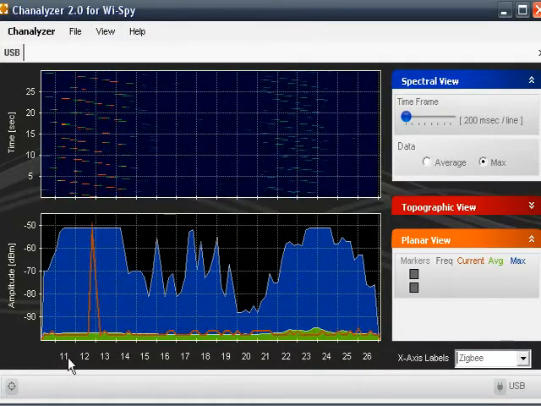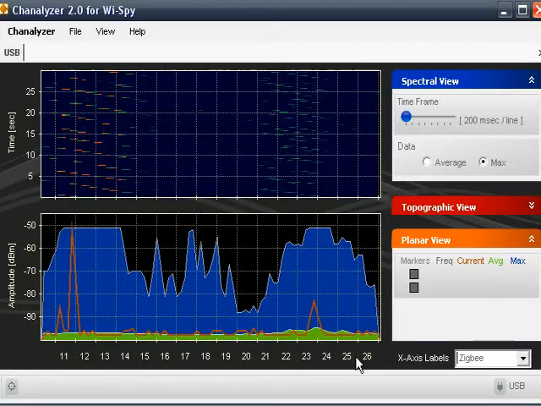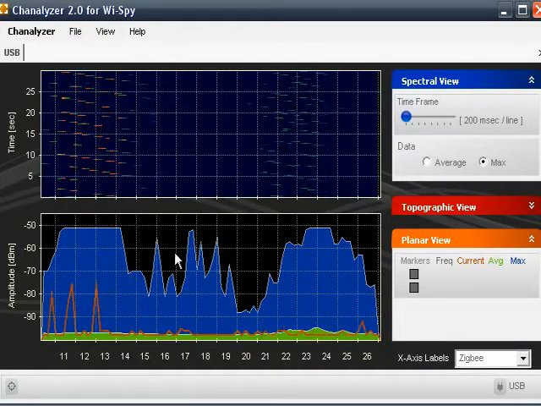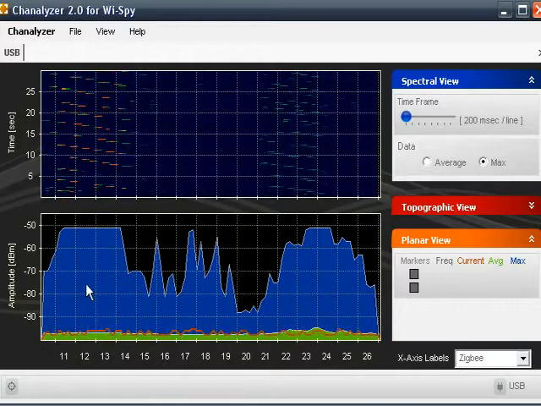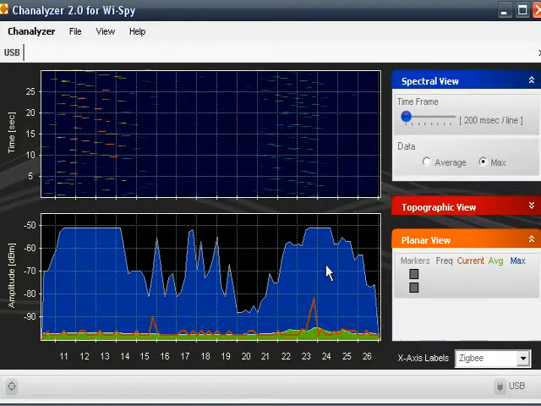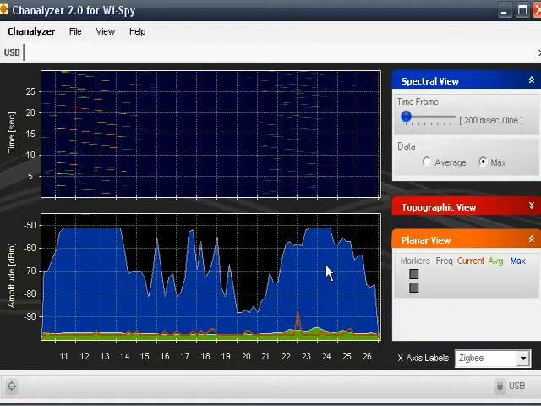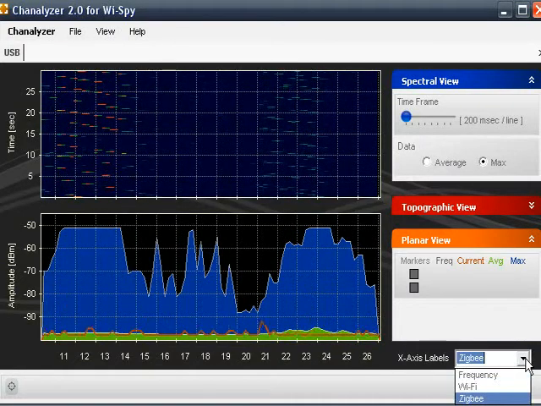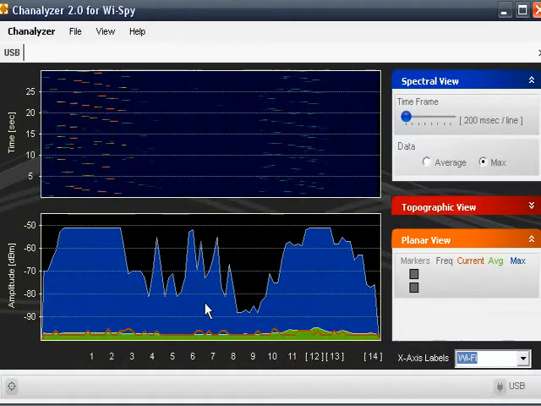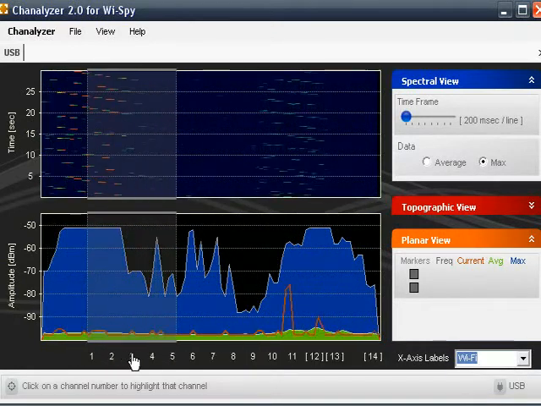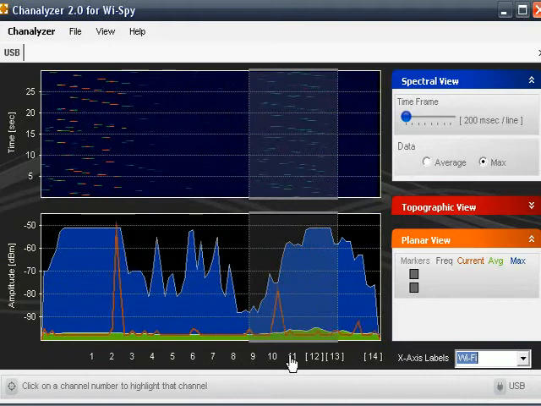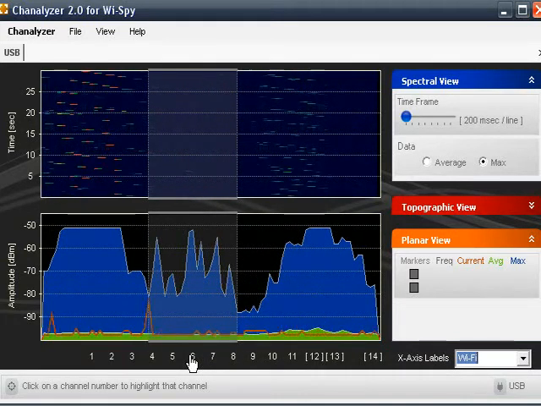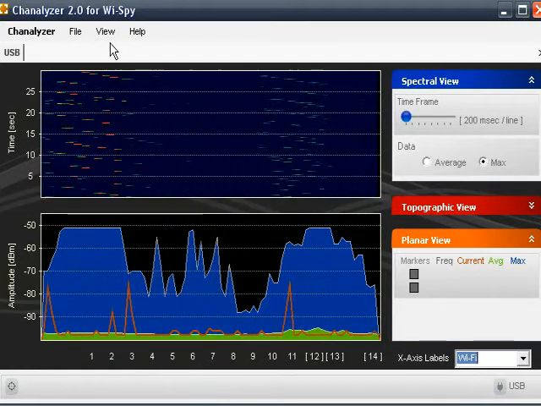I don't know anybody that has Zigbee. I don't have access to any Zigbee stuff. I've never seen any Zigbee stuff in my spectrum analyzing of anything. At least if I did, I didn't know I was looking at it. In my area, Zigbee's really not popular, so I never really used that particular label. I almost am always using the Wi-Fi label because anytime I'm using this thing, it's generally related to Wi-Fi, trying to track down problems or trying to put in new equipment.